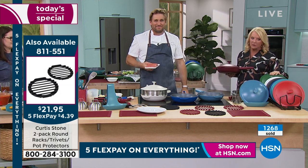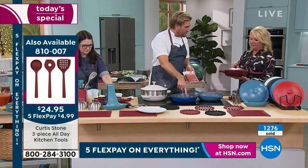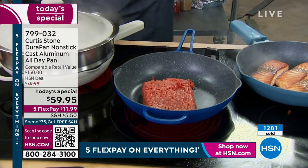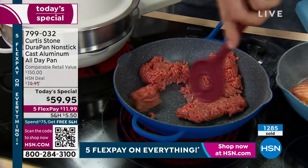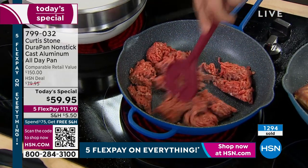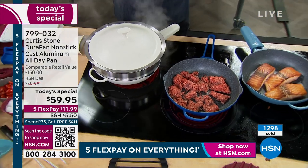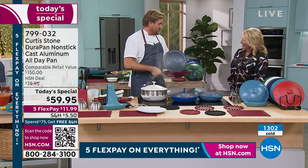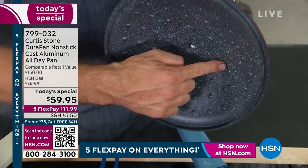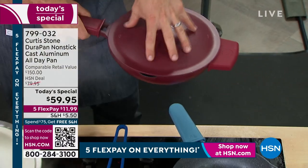Hot pan, no oil, ground beef. You know this will stick with different cookware — but with my kind of cookware, have a look at this ground beef. I'm going in there with the beautiful spoon from the three-piece utensil set. You see those little dots? I call them the braising dots. What they do is evenly distribute moisture — condensation gathers and drips back in, creating a showering of condensation back into the braise. It's perfect for braising.